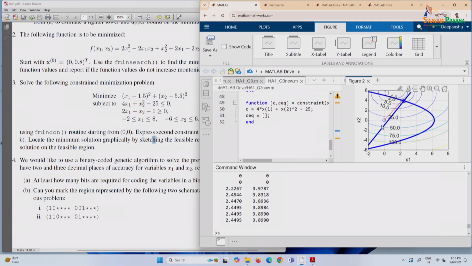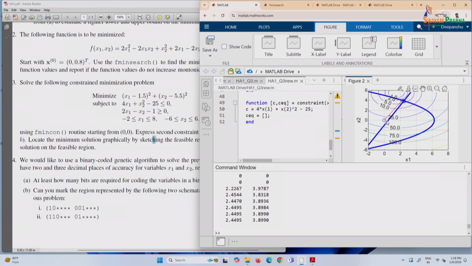So you see there are 2 constraints I've got. And these are contour lines of the objective function. As you go this way, your function value increases. So this would be the minima, because in this feasible region, this one is closest to 1.5 and 5.5. The contour says as you go this way, your function value increases. So this is the best solution. And this is around 2.5 and 3.9 or something like that. Anyway, it's close to that.